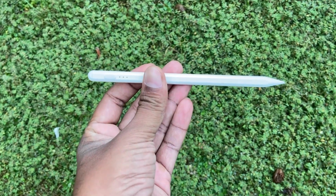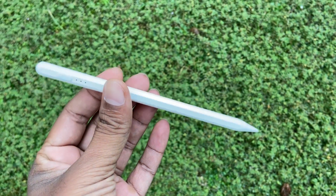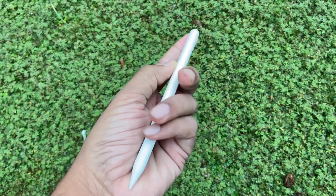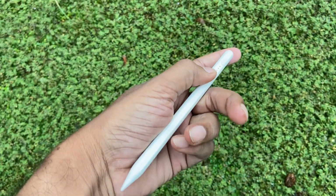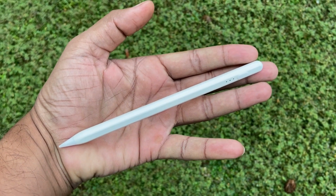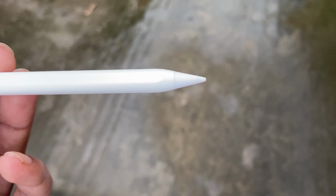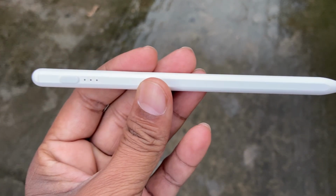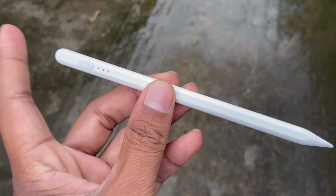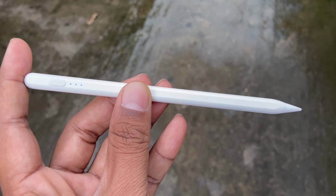Now let me tell you why this is a better option over the Amazon Basics pencil for iPad. It has better palm rejection, and the battery life on the Amazon Basics is not as good as this product. But some users are telling that the warranty claim is not proper on this Kingone pencil. So if you are concerned about warranty related issues, in that case you can also buy the Amazon Basics iPencil. That is also very good, but in comparison I think the Amazon Basics is not as good as the Kingone pencil.